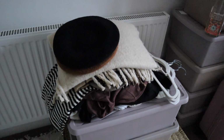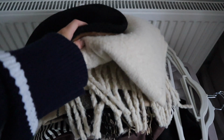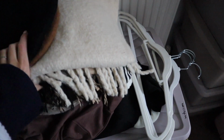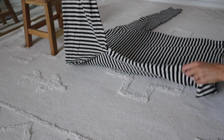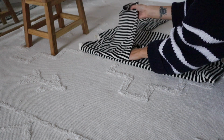So this is literally the rest of the winter items that I need to put in. So I'm thinking the accessories can go in the second drawer, and I'm going to start popping all these tops in there now. So lay the top out on the floor, fold the left side of the top over, then fold the sleeve to make a rectangle.